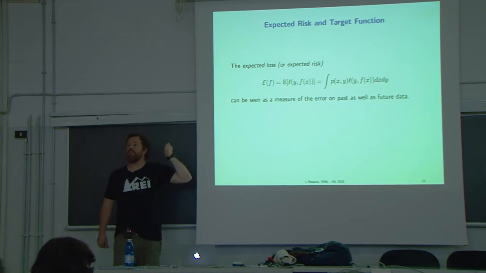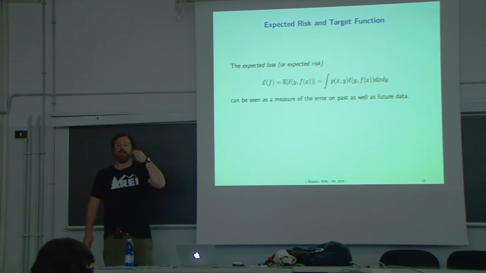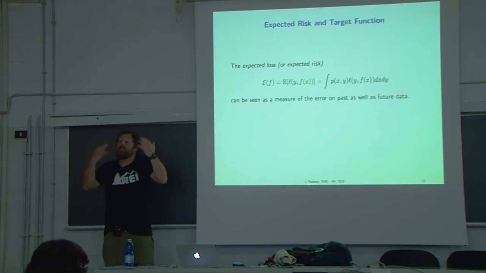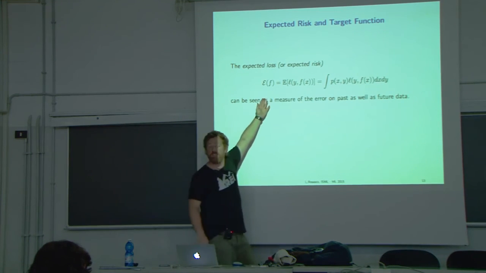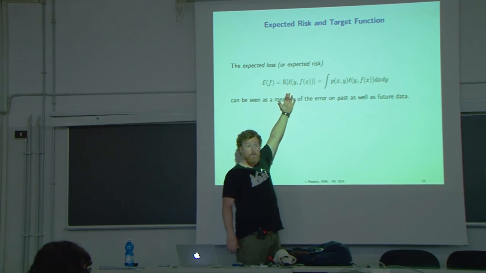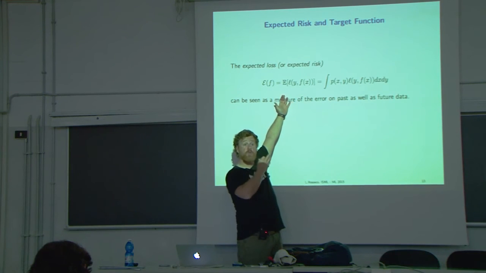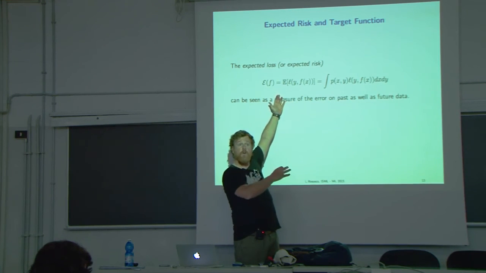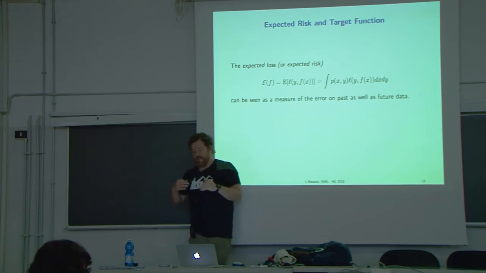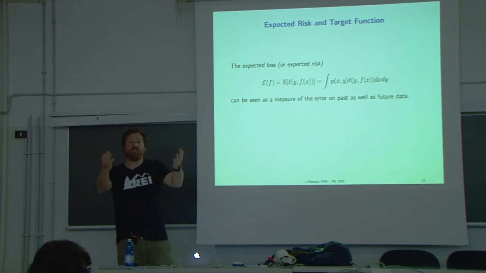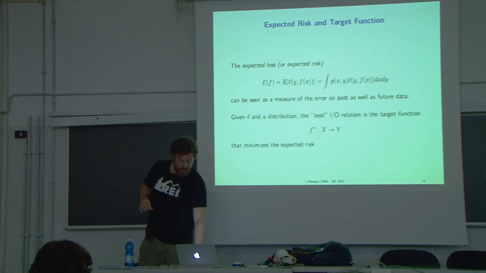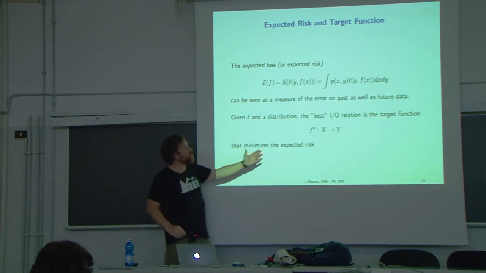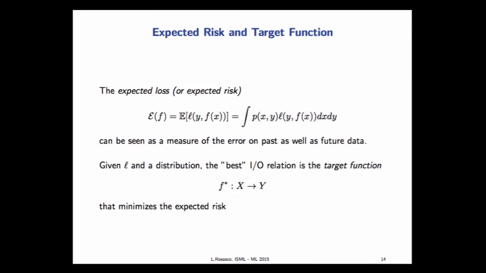Yet, this is the theoretical object that will tell you something like, does there exist an ideal solution to the learning problem? Is there an optimum I can shoot for? And the optimum would be something that makes this small. If there exists an ideal solution, it will be the one that makes this error small, which basically says that I can do well in the past as well as in the future, in all kinds of x and y that I may be able to see. And we would call this a target function. It would be in some sense a minimizer of that.